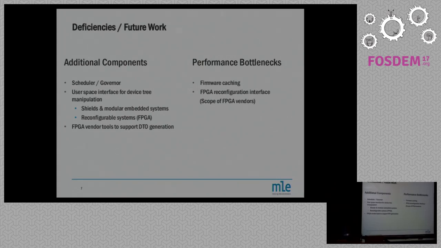Using device tree overlays uses interfaces that are more or less stable currently. They have been developed for supporting shields and modular embedded systems like the Raspberry Pis out there, and we just reuse them for reconfigurable systems, and that works quite well for now. What would be an interesting part is getting automatically generated device tree overlays from the vendor tools, as they usually do generate general drivers for hardware parts that have been created. Some of the mappings, like addresses or offsets and such things, are known to those tools, so that could actually help with using this approach.